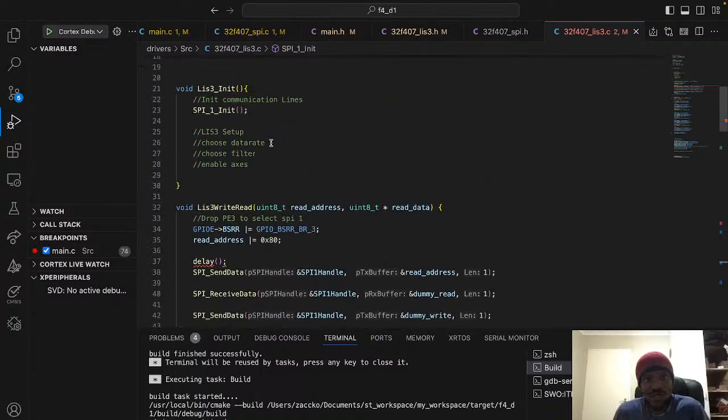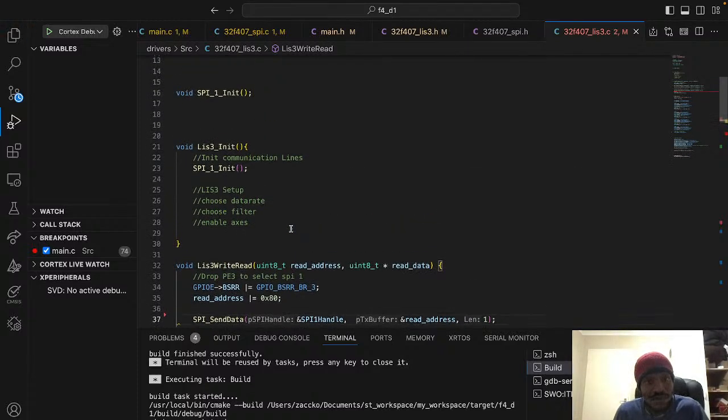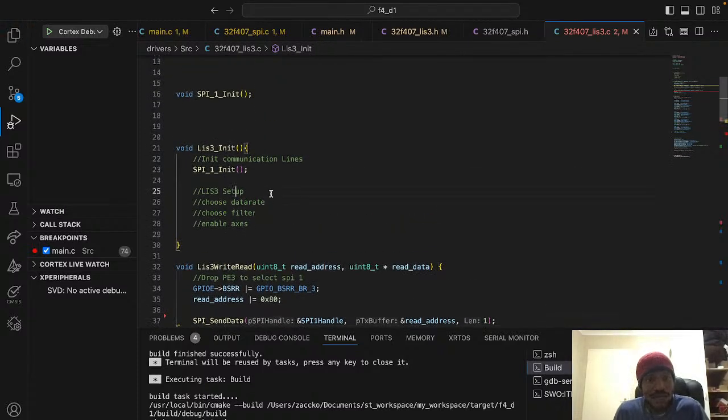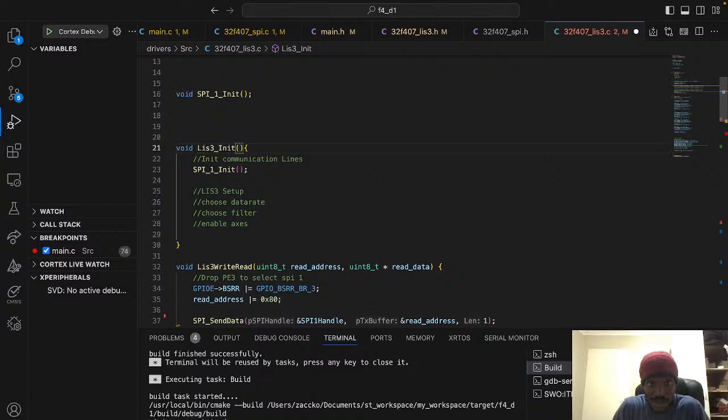So what I'm going to do here is use the lane, and then here I'm going to accept a setup, LIS3 config_t set, LIS3 config.